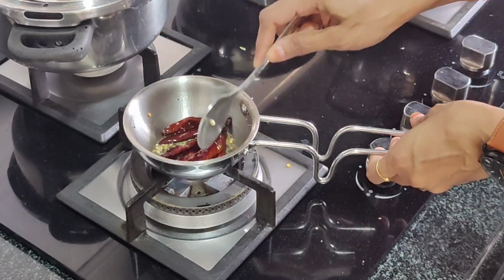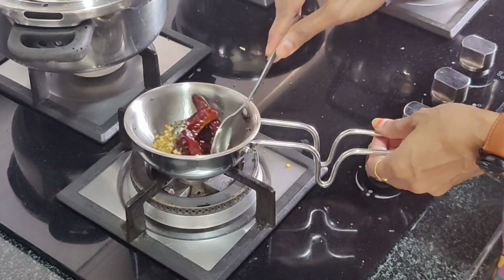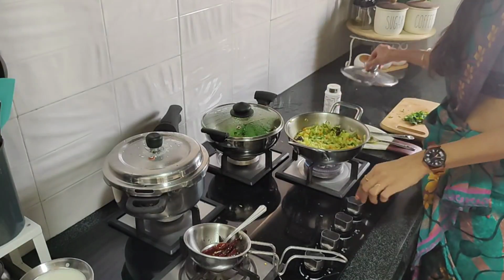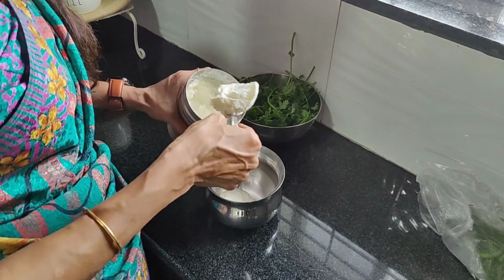In a tadka pan, I've taken some oil, urad dal, mustard seeds. I'm not adding any jeera here. Dry red chilies, some fenugreek seeds, and I'm letting them cool down so that I can grind them. In the meanwhile, my curry is also done. I've garnished it with some coriander leaves.